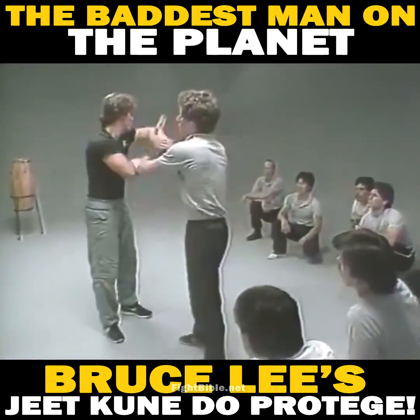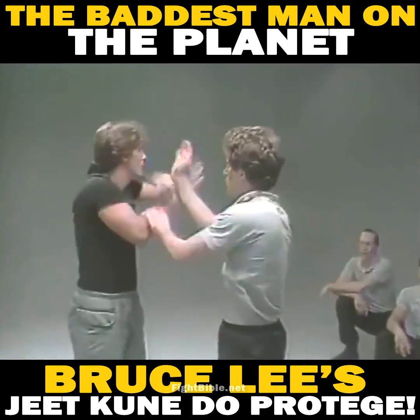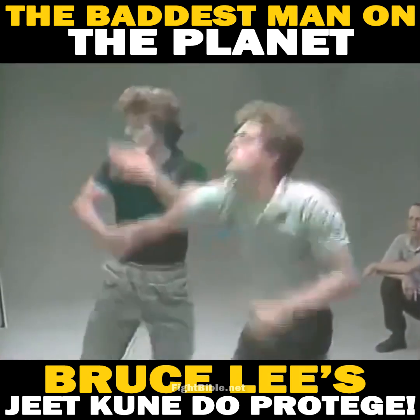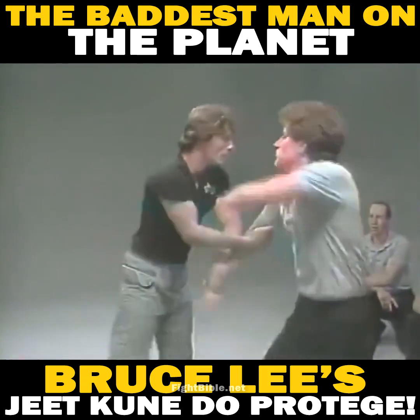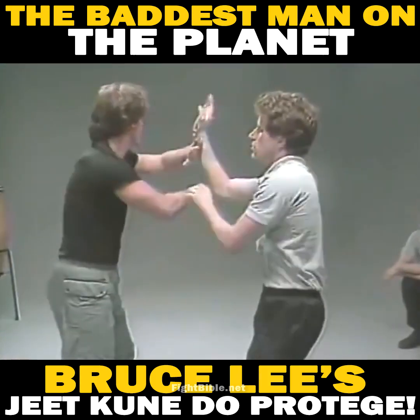One of our basic energy drills is hoo-butt. Now you can name any lock — wrist lock is right here. Somebody said downward elbow: it's a downward elbow lock. Somebody said upward elbow: it's an upward elbow lock. So whatever lock you want to do from each position, you can get into it. All your locks are done out of hoo-butt — it's just a matter of feeling the energy.